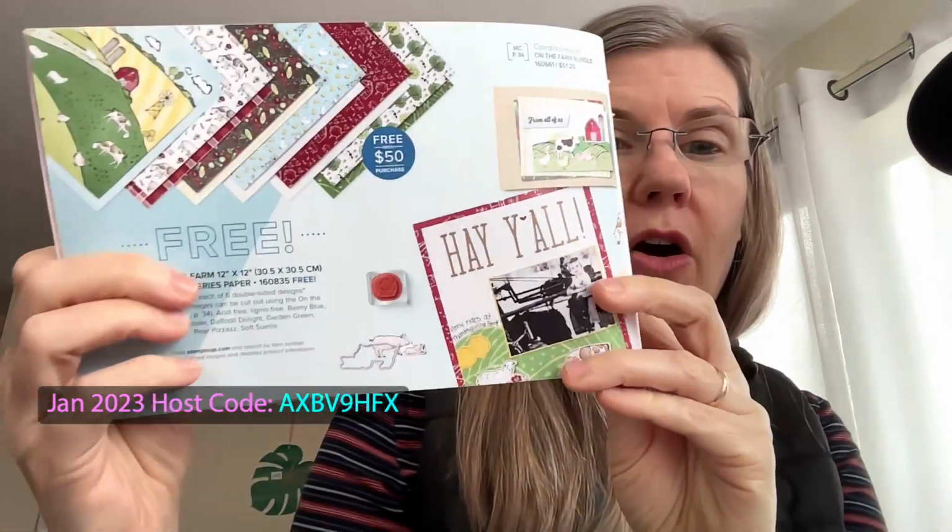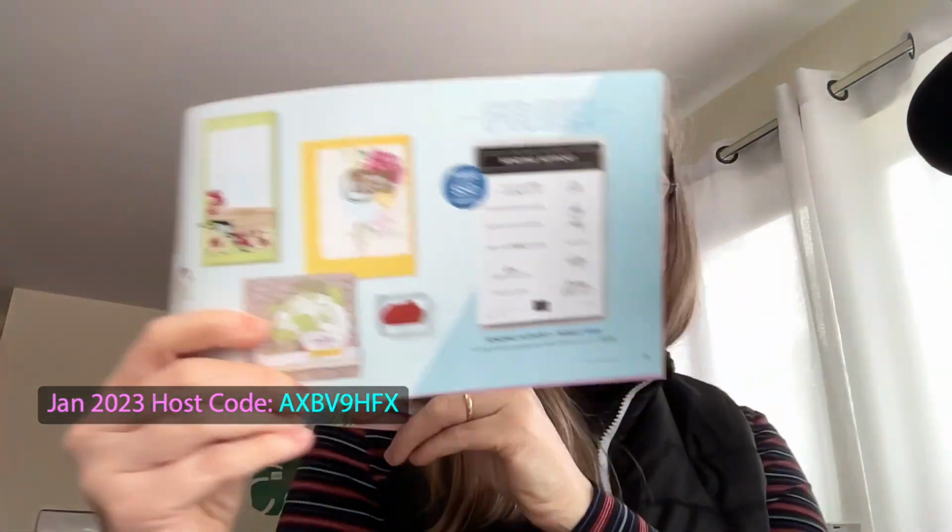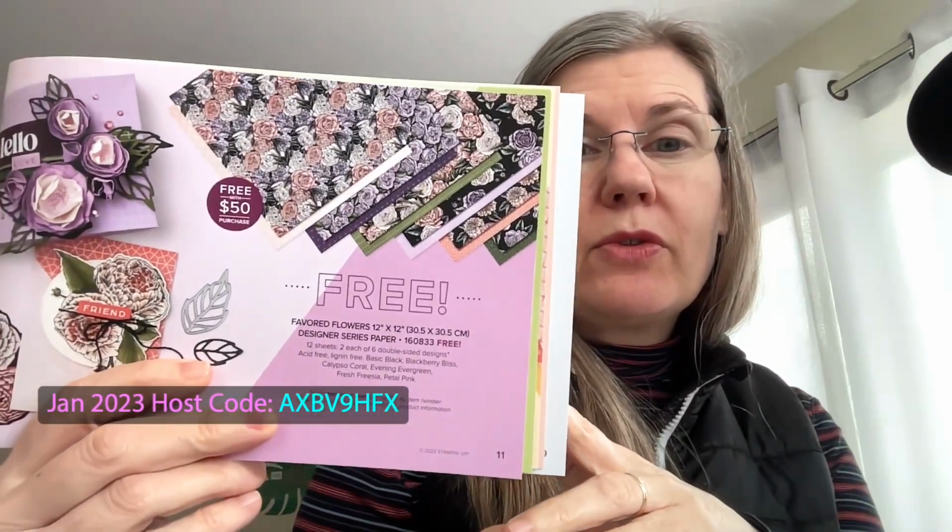Last week I used the On the Farm, Day at the Farm paper. We've got this greeting stamp set, Sending Support. Let's see what else we've got. This is also really gorgeous paper, Favored Flowers. It looks like a Laura Ashley, you know, that kind of floral design. The Laura Ashley I knew from way back, with big roses and just gorgeous paper. And then we've got some others.